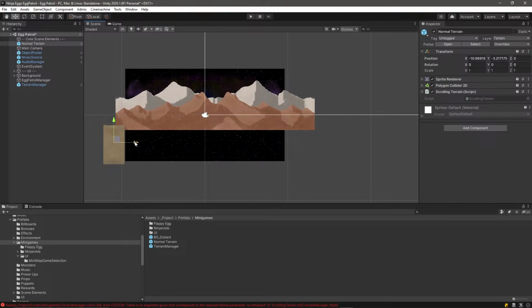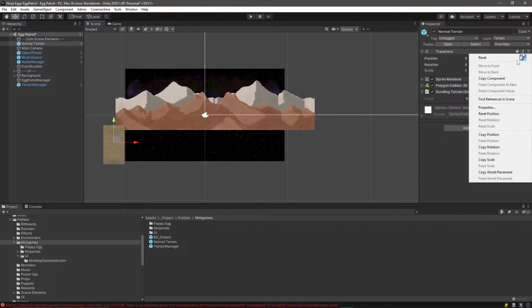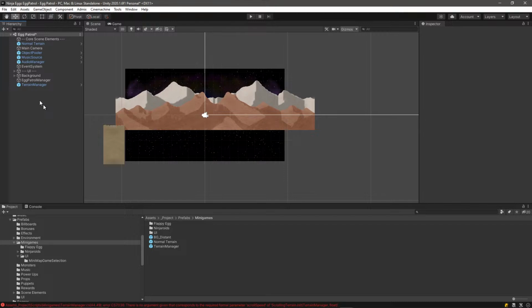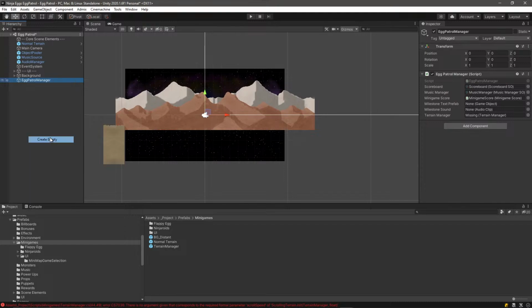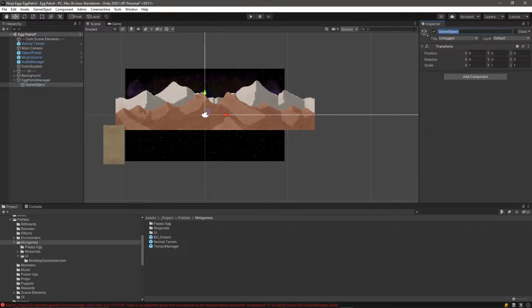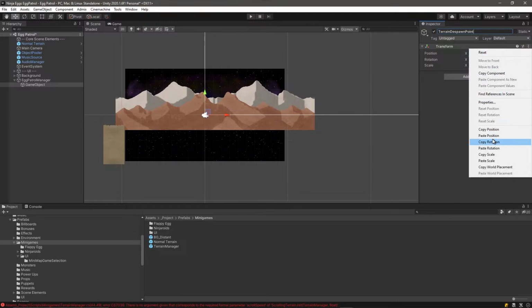So I'm going to set this out here, save this position, and delete that. Then I'm going to create on my manager here an empty game object, and call this terrain despawn point. And I'm going to paste that position.